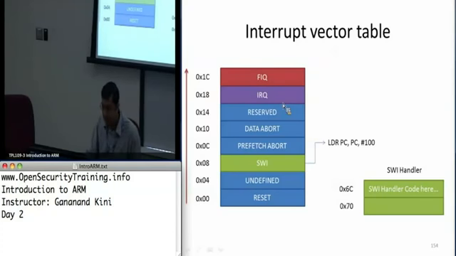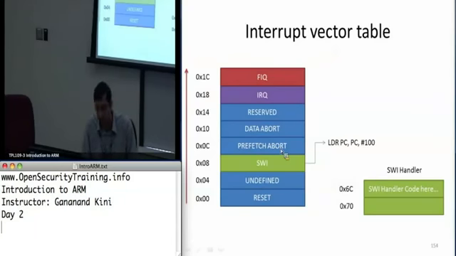And generally, as I mentioned to you earlier, the SWI or any of these will have the same kind of instruction. Generally, you'll see LDR PC, PC 100. And so the PC, when it's pointed to hex 8, it'll look up hex 8 plus hex 64, which is decimal 100, add the 2, and load that into PC, and then jump to your SWI handler code, which is located in hex 6C. And here you can actually write a full-on piece of code, because here you don't have much space, you just get one instruction.